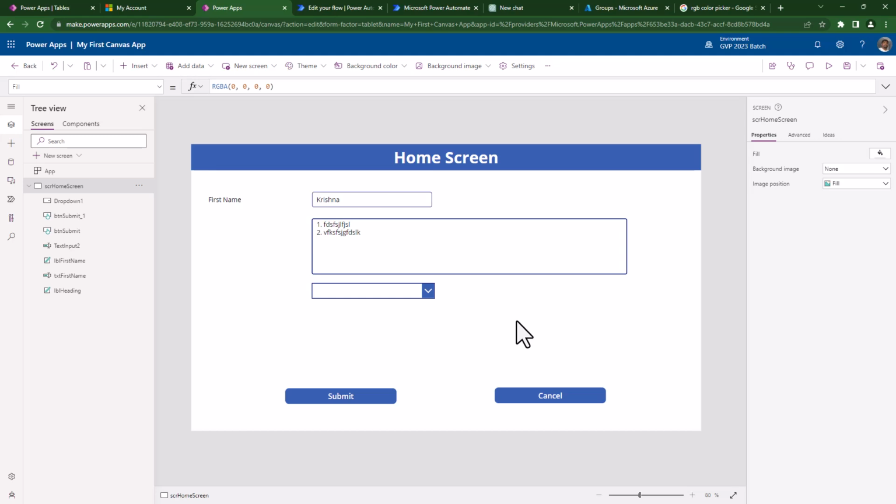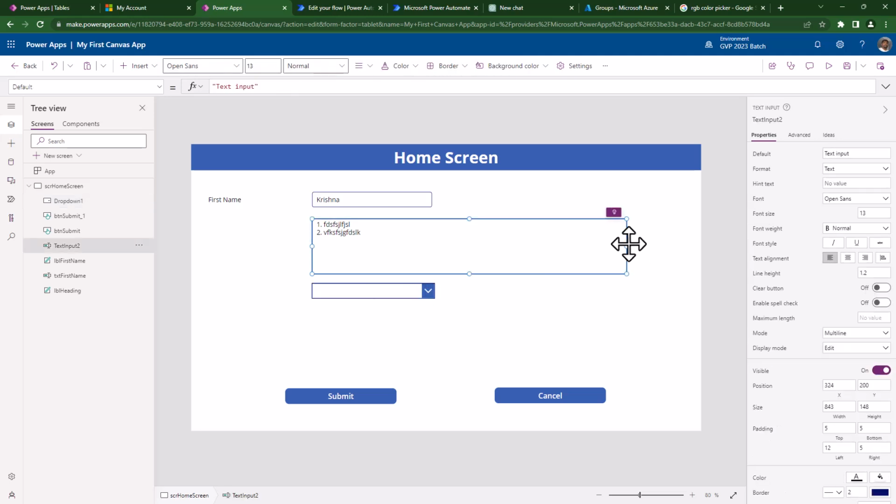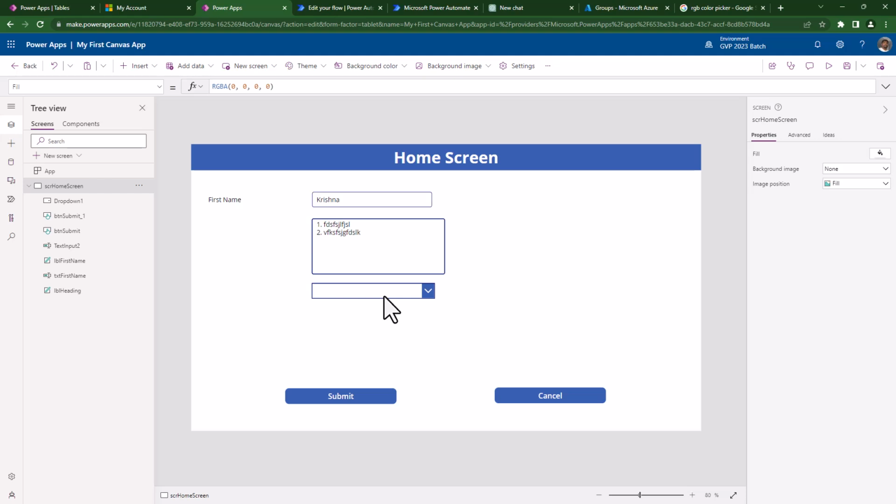What is the advantage, sir? Now, if I make my drop down allow empty selection, I don't have to say "Select the company" or "Select the maker", right? By default, it doesn't have one, and my value is also 0. So I know that they have not selected anything. That is how I can make my control with default selection or the selection to be blank also.